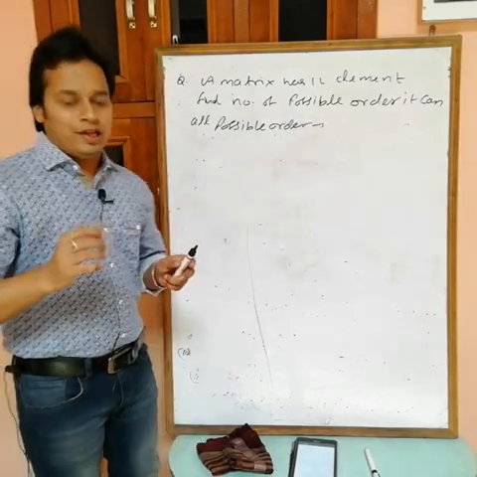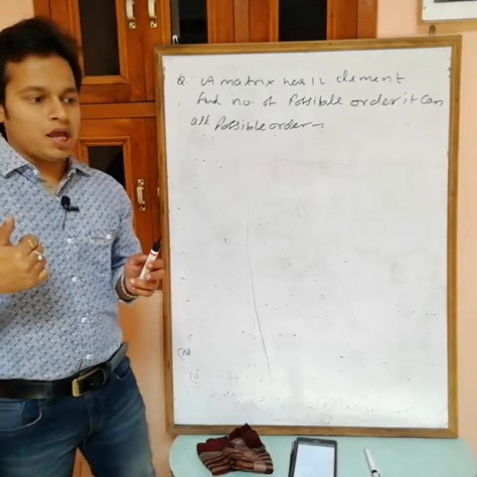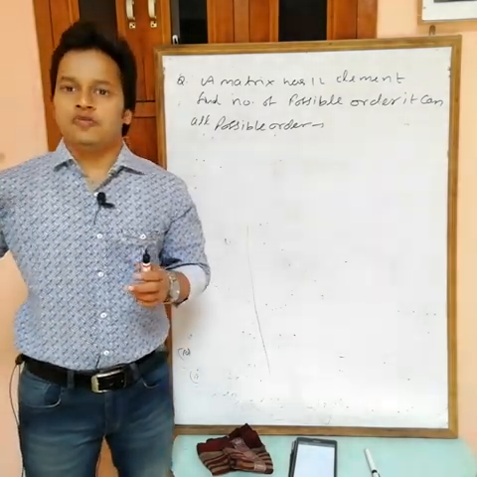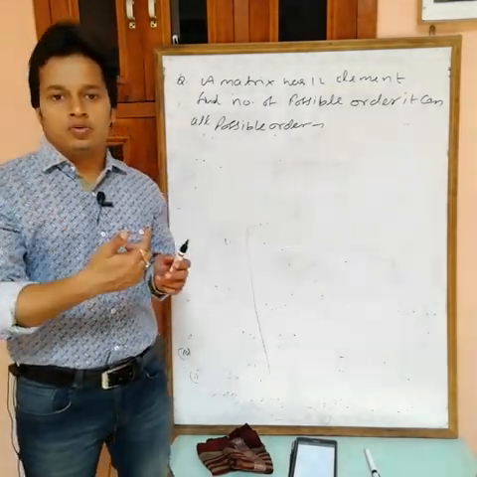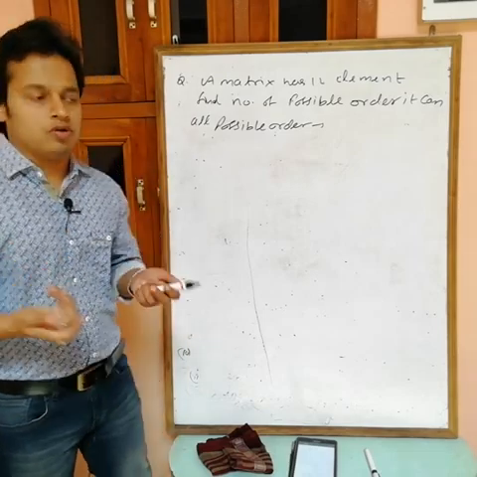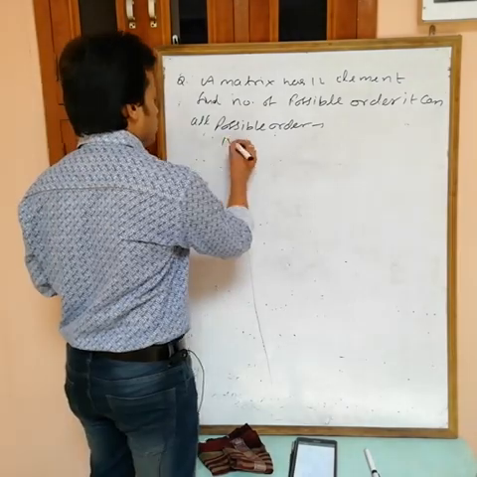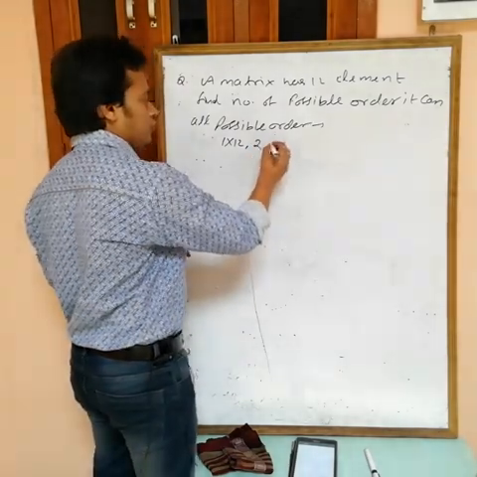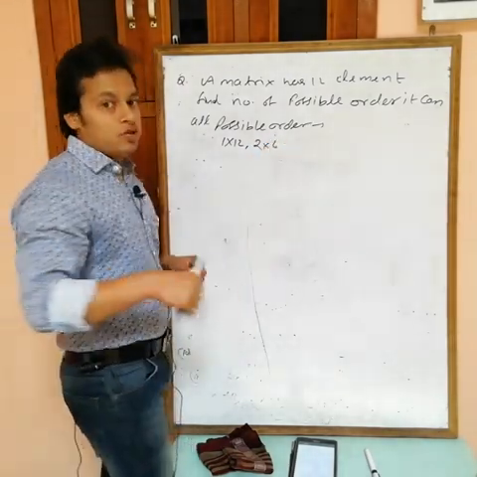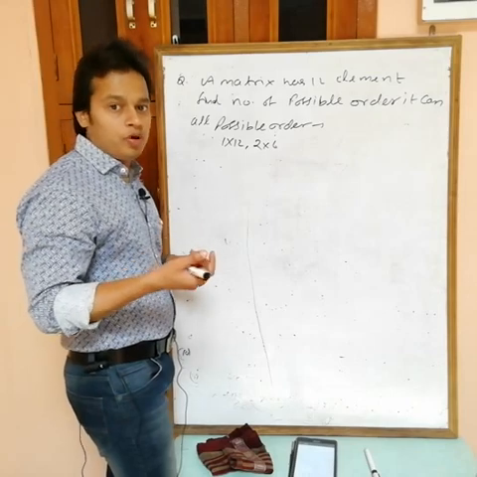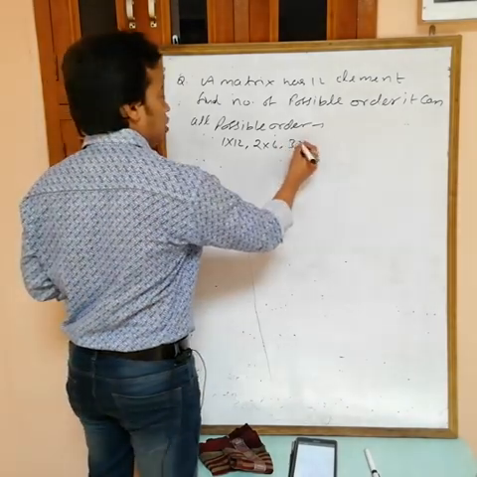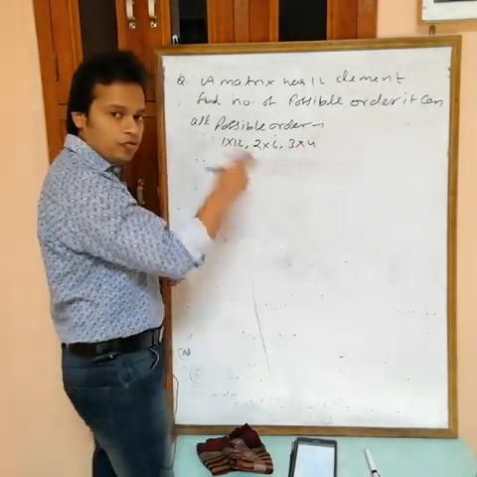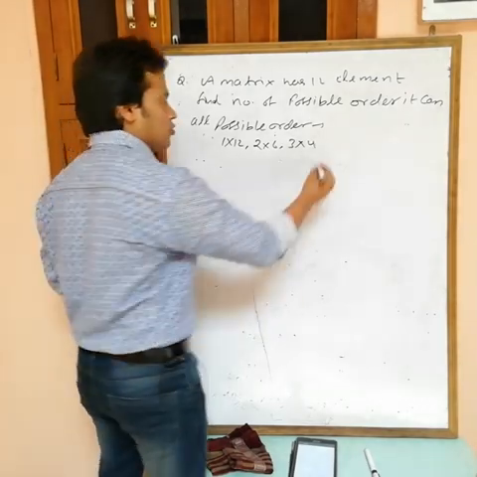We have total 12 elements. So I can make a matrix of the order 1 by 12, 1 row, 12 columns. Okay? Total elements is 12. Can I take 2 rows? If you are taking 2 rows, then you will get 6 columns, because m into n is the number of elements. Okay, 3 into 4, 3 rows, 4 columns, then also you will get 12 elements.